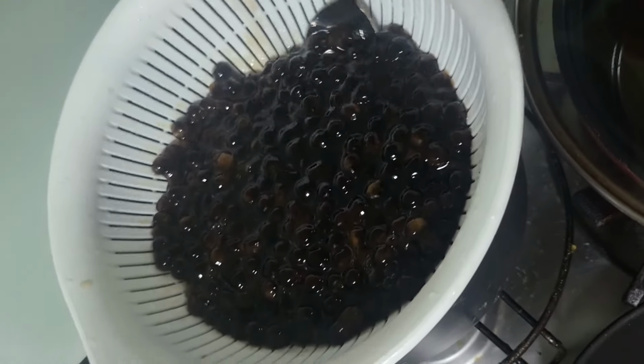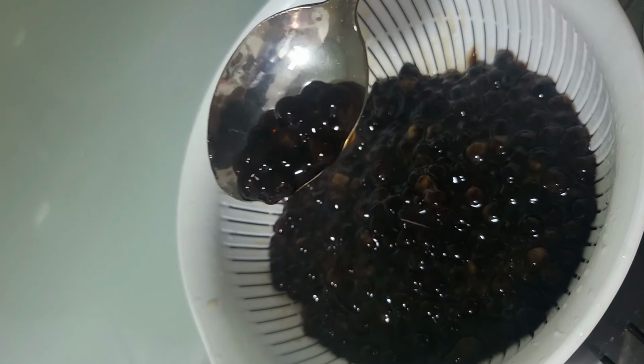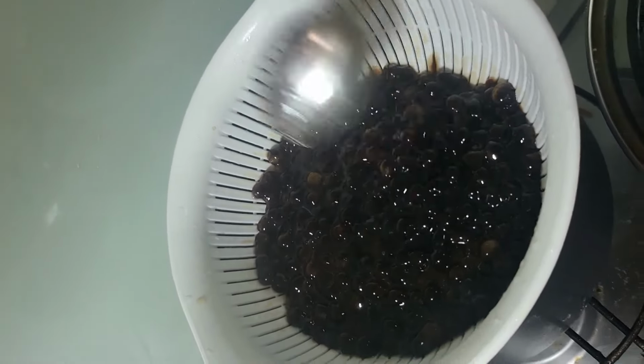This is as good as boba. You can have it on its own. Look at that. So the whole process takes about half an hour, everything, including cooling down. You can have your boba right now.